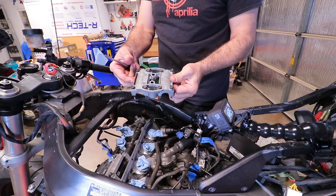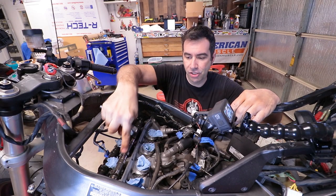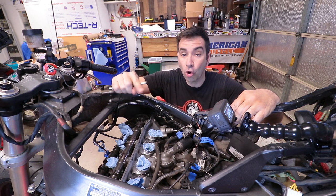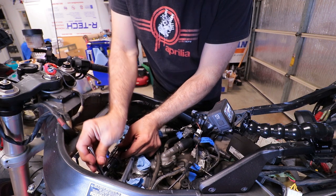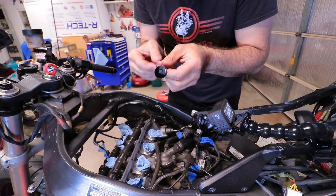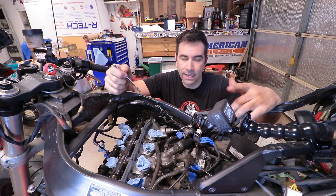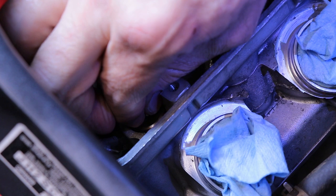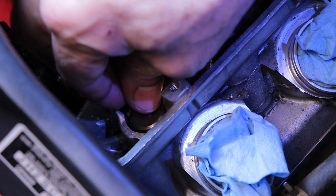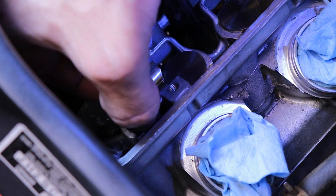And put this aside. At this point, I'm gonna pull the camshaft, not completely out. I'm gonna just lift it out of the way and pick up the little cups with the shim underneath. And then I'm gonna replace it one by one, trying not to move the camshaft too much so that I don't have to deal with that later on when I put it back together.